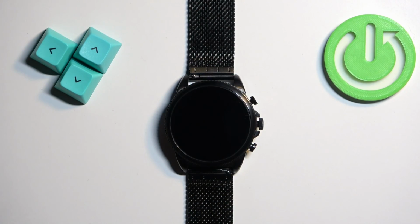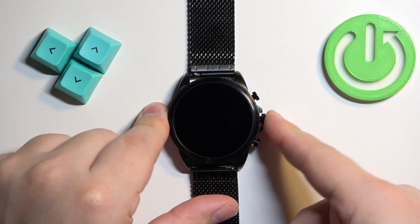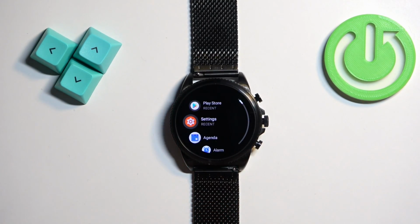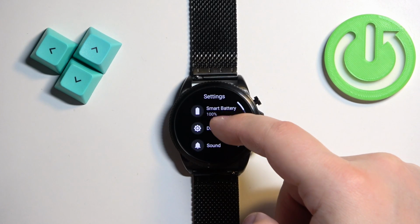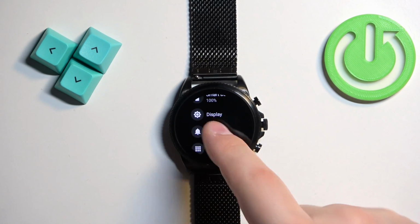First thing we need to do is to wake up the screen on our watch, and you can do it by pressing the middle button. Once you wake up the screen, press the middle button again to open the menu. Then scroll through the menu, find the settings icon, and once you find it, tap on it to enter the settings. In settings, find the option called sound, and once you find it, tap on it.